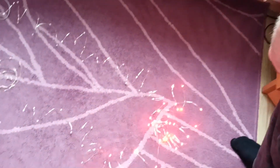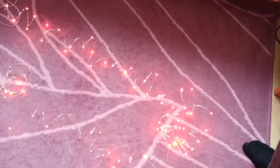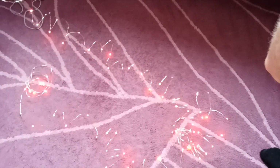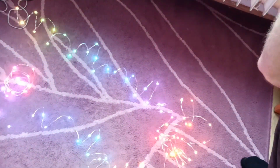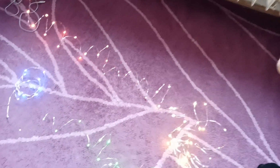Yeah, as you can see, there are really too many modes for these lights, and hopefully you really like it like me. It's an amazing light. I hopefully it will not break soon and will be working all Christmas, but I don't see the reason why not. Yeah, this light is amazing. I really can say it's only amazing. Brilliant. Okay, that's it. There are actually more and more modes for these lights.